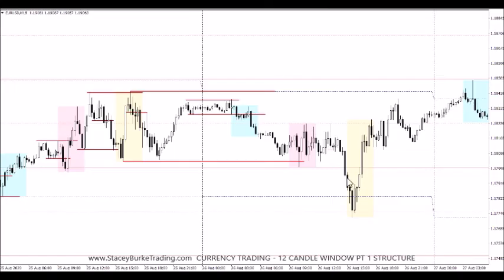We see the breakout of this larger structure just into the beginning of the U.S. session 12 candle window, 25 pips below that range. So again, the breakout is to the next 25 pip area. We talk about the average stop hunt is 25 to 50 pips. We get the engulfment and the pin hammer for the long trade at the beginning of the equities hour, in the second hour of that 12 candle window, back to the high of the day.